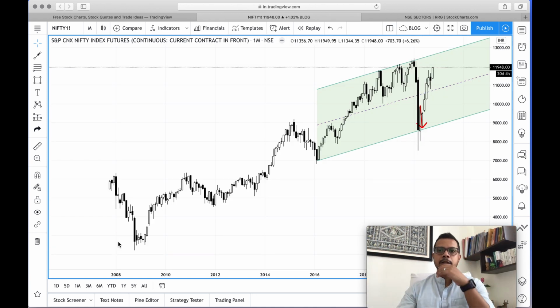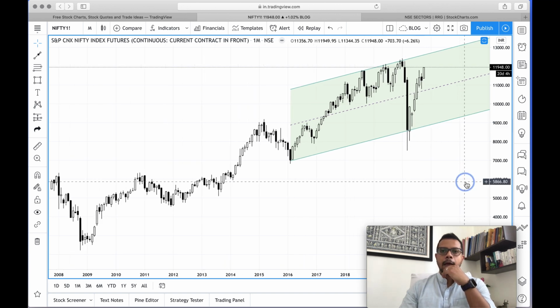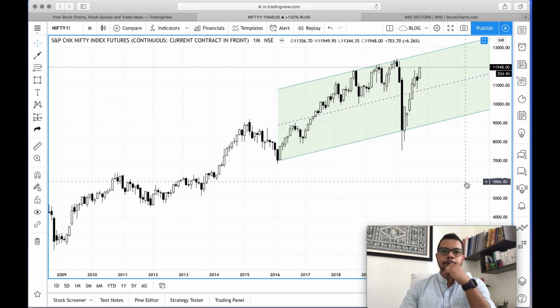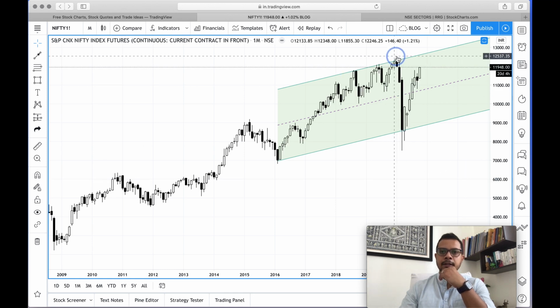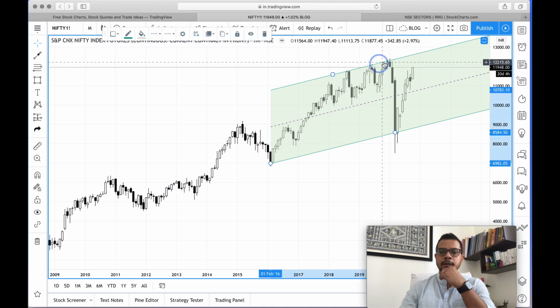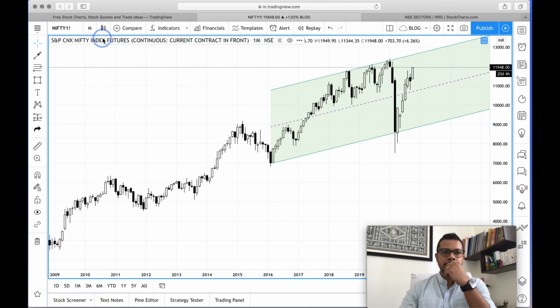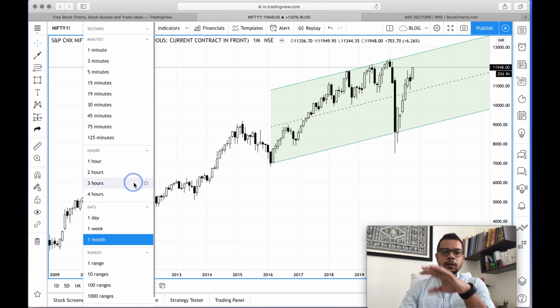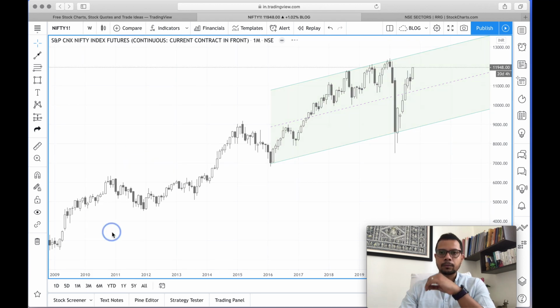This is the weekly chart of Nifty. This was the arrow drawn on the daily. I'll remove it. And now we can see that it's within a nice rising channel, and these are the previous highs, which the index is trying to come close to, this, and this. That's all right. Monthly, equity, Nifty as an asset class is doing very good.